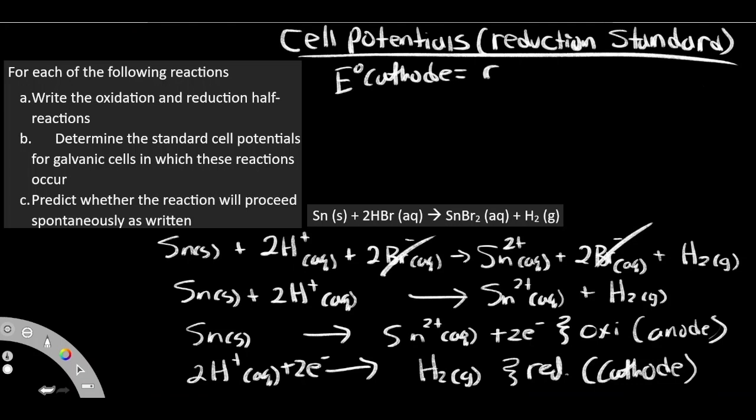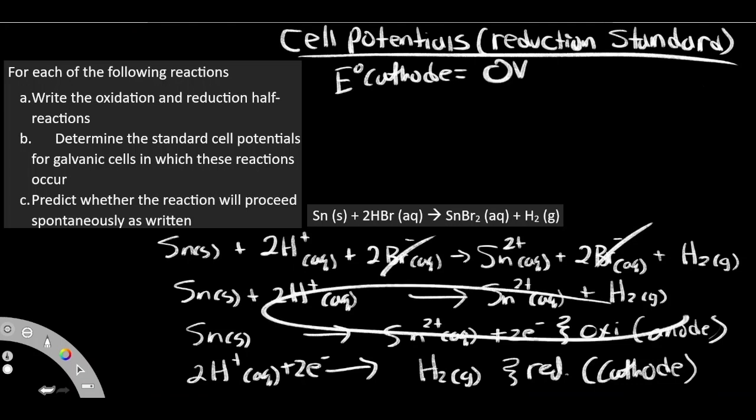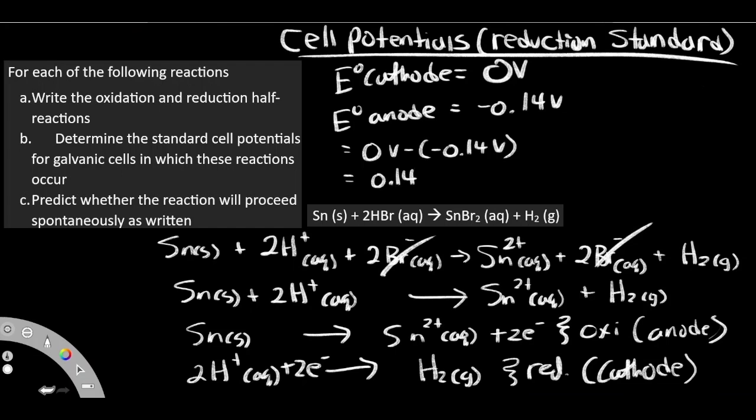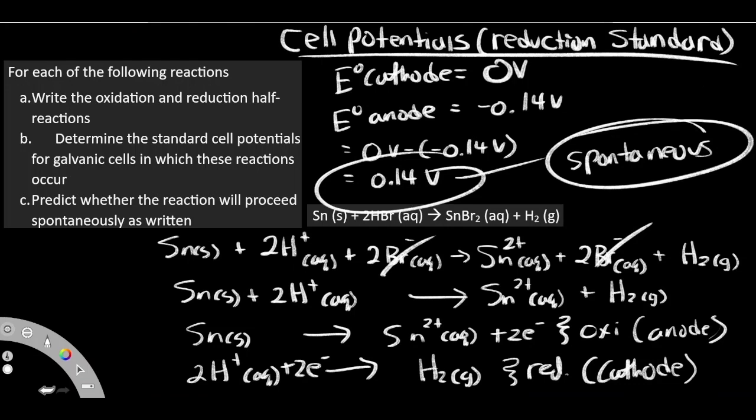So we can just put a simple 0, whereas this one over here, not in the chart that I gave you, but just letting you know the value is -0.14 volts. So obviously this one subtracts with this one. This gives you a 0.14 volt. Obviously this here, again, spontaneous. So it seems like all 3 ended up becoming spontaneous.